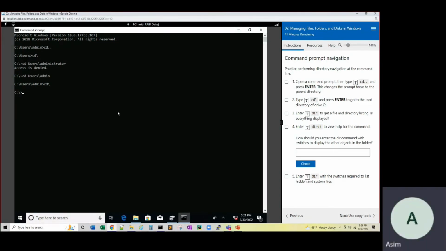Remember, we talked about this in the previous class, the root directory. This is what this command is. So look at the subtle difference between cd dot dot versus cd backslash. You guys see the difference? Cd dot dot goes one directory back, but cd backslash will take you all the way back to the root directory. Again, once you get the practice, you will get the hang of it. Okay.